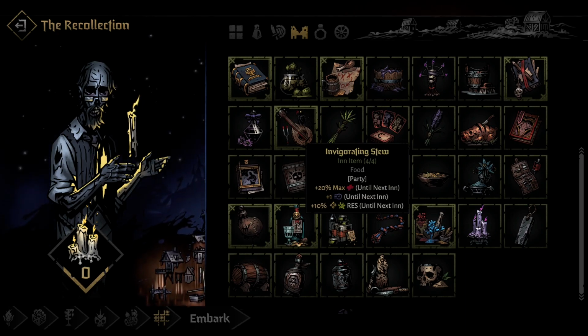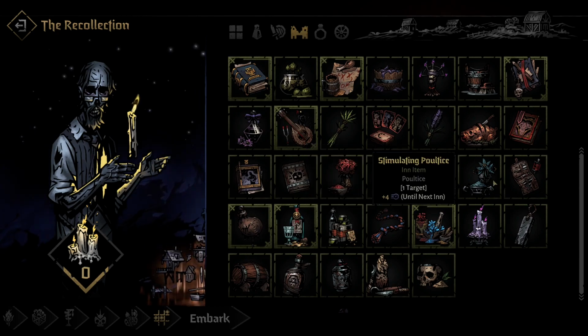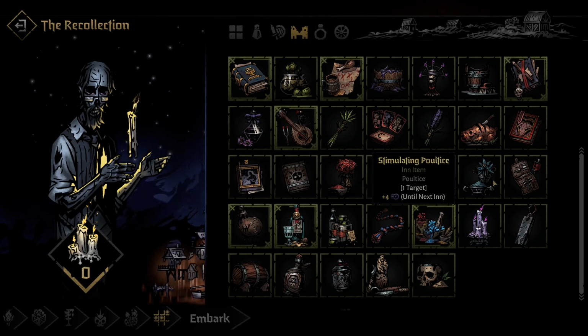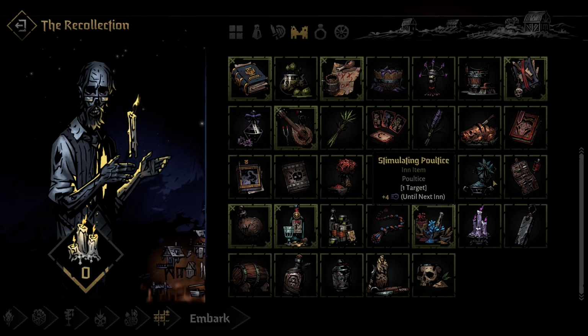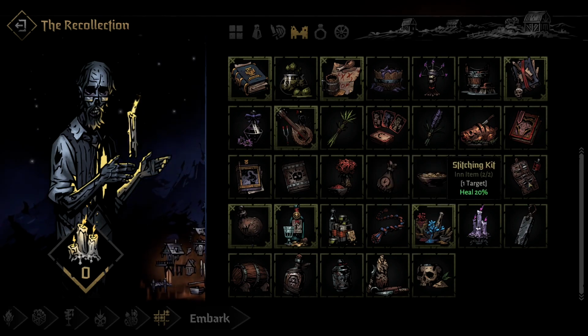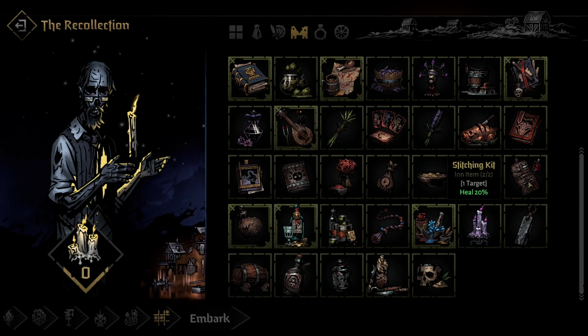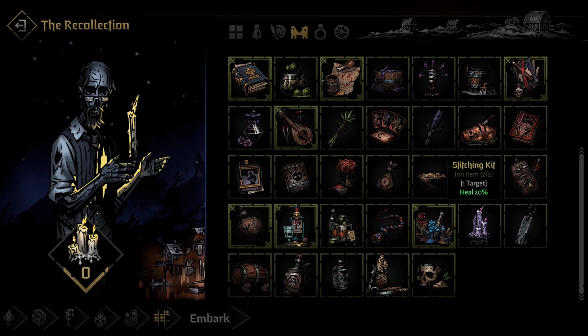Pay attention to speed, it can be a buff or a debuff, depends on your trinkets. Stimulating Poultice, for those that have trinkets for extra speed. This one can proc those passives, use when you have trinkets that can actually benefit from the speed. Stitching Kit heals 20%. I would argue that this is an absolutely useless item, it should heal at least 50%. The current price on a Stitching Kit is absolutely hilarious, avoid it like the plague.